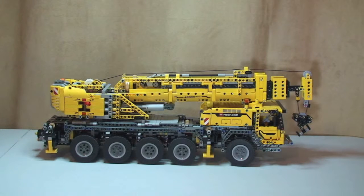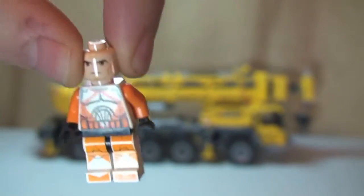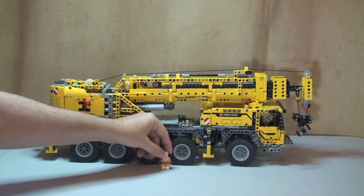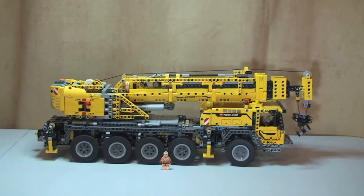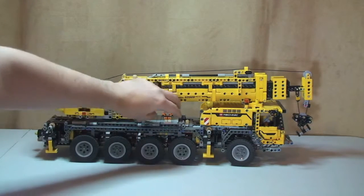It comes with some great functions which I'm going to take you over. I'll have to come off the tripod to show you that, so I apologize in advance for any camera shake because it's just too big to get into shot. To demonstrate the size, I'm going to put a minifigure in front of the set - you can see how big this is compared to the minifigure. It is a mammoth set.